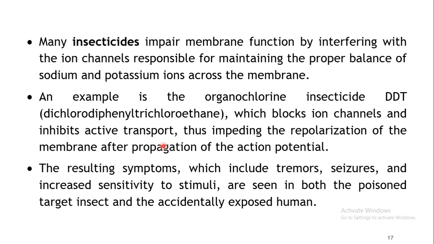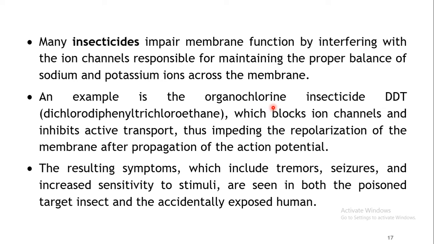Then the next example is the insecticides. Insecticides also can interfere with the membrane function. As I've told you earlier, there are a lot of ion channels which will open as some stimulus is brought to that particular area. It will result in opening of certain ion channels, so that the ions will move across. So there is a particular balance between these extracellular and intracellular ions. In case of these insecticides, they will hamper the ion channel function. As a result of this, the distribution of these ions across the membrane will get affected.